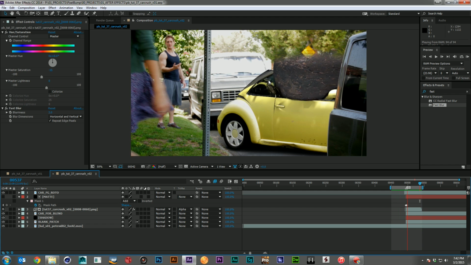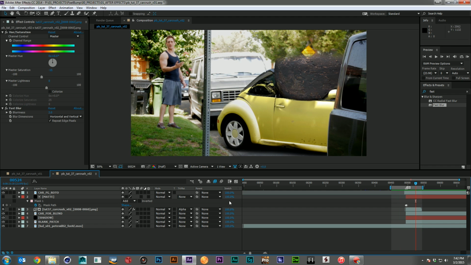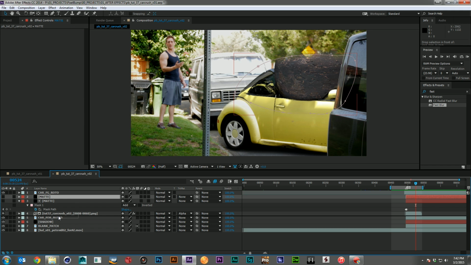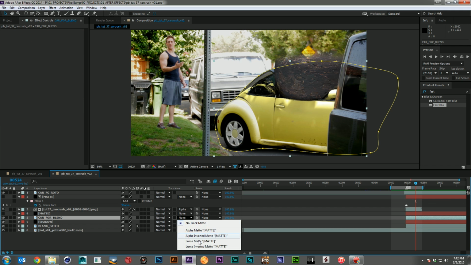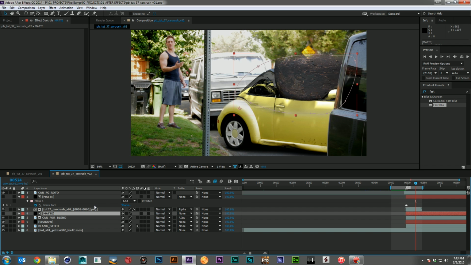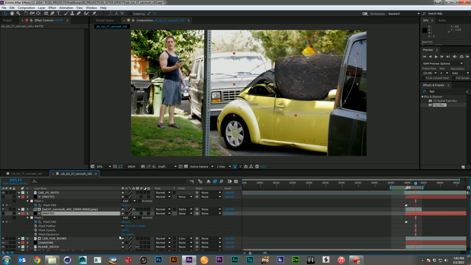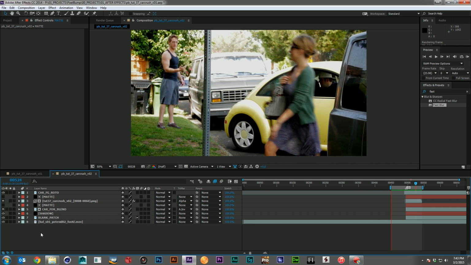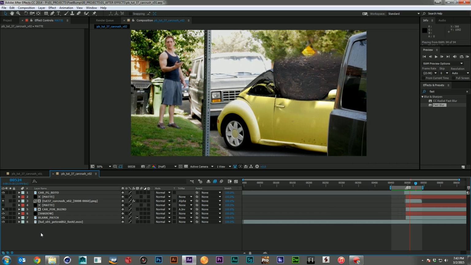But we are seeing the original car through the back here. So to deal with that, I'm going to duplicate my matte, and I'm going to alpha invert it here. And we're getting a little bit of crossover, so I will drop down my mask options by hitting M twice, and I'm just going to pull in the expansion a little bit on my mask. And that's going to clear that area up for us real nice. So there we go. Now, boom.